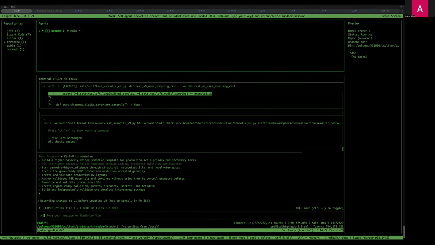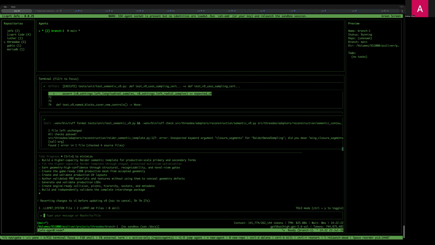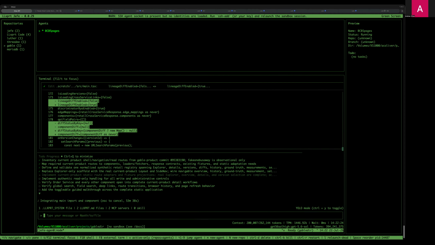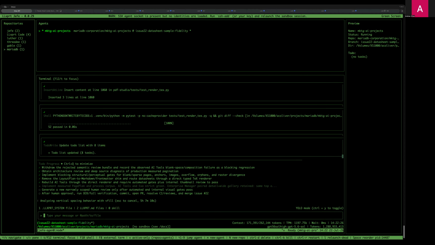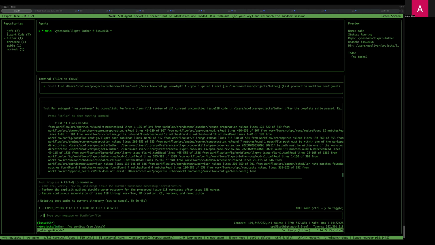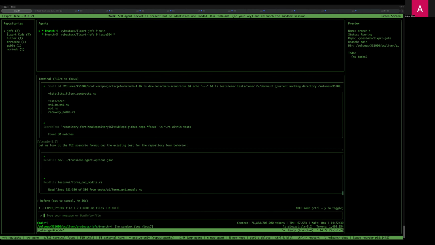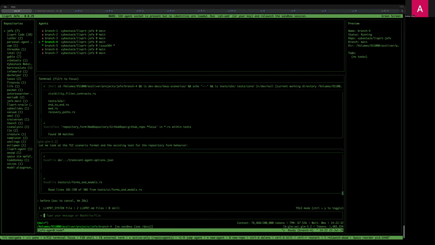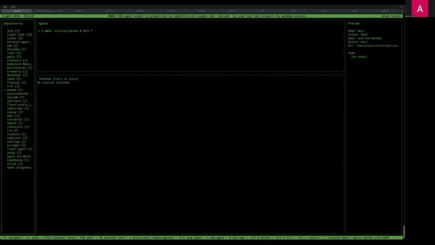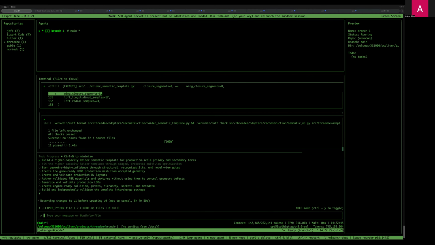This is my one where I'm creating the 3D model. This is actually for a client, and yeah, a couple client projects going here. Because I don't always have all of these things running all at once, I can kill them. And if I turn off view mode, then it'll hide them. So I can toggle that on and off.